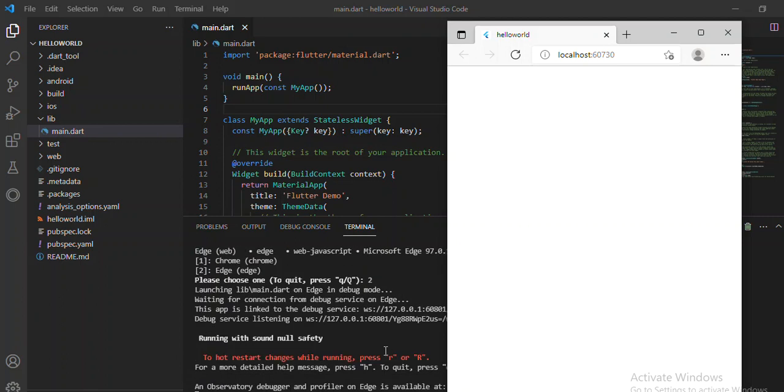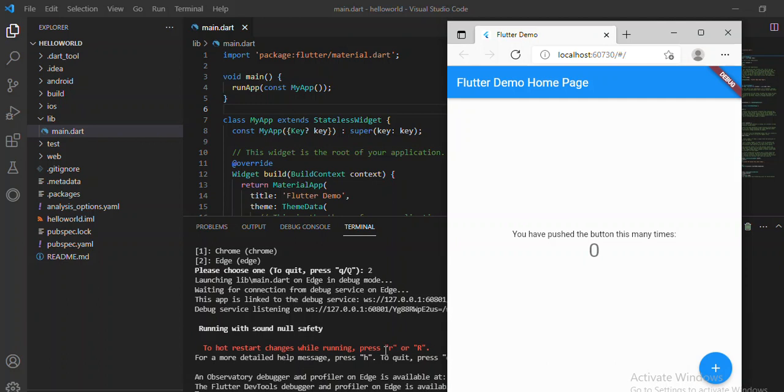remember Flutter also gives you something called hot reload, or hot restart, whereby you press r or capital R on your PC, and that gives you a chance to reload the Flutter app without restarting. These are all things you have to know. Each time you press the button here, it's working very well.